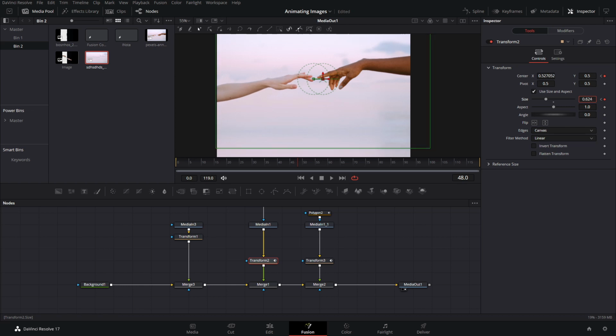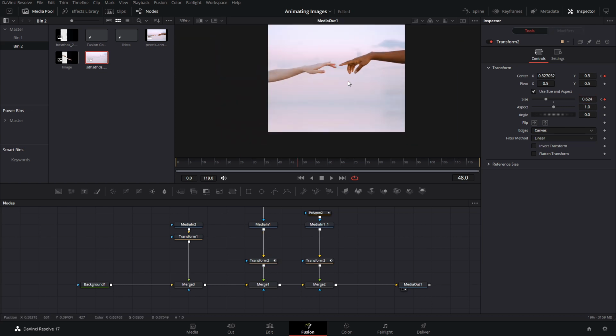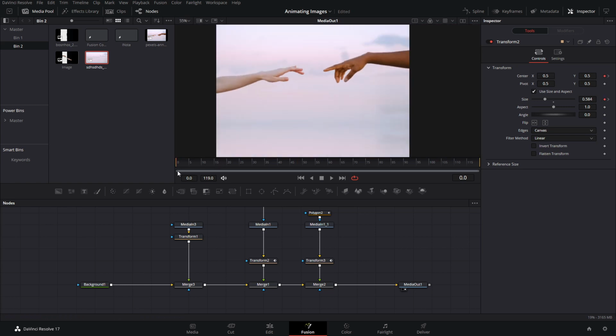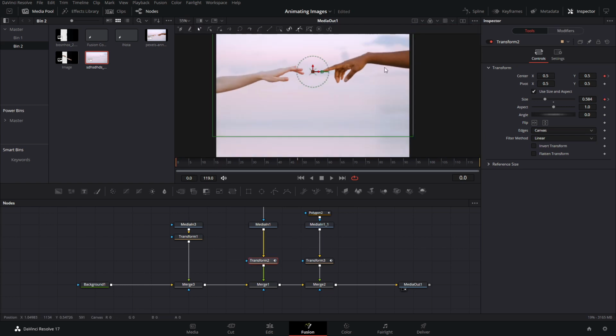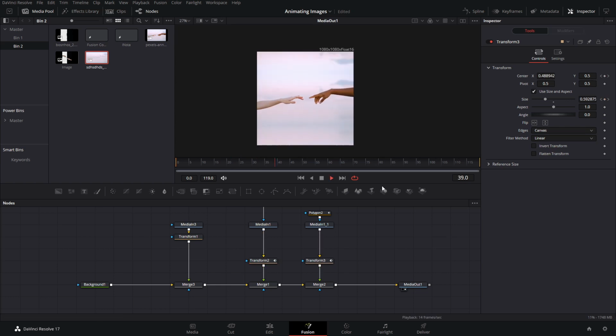Well, actually bigger there, and they don't necessarily have to touch. We're gonna go to the first keyframe here, and then we're actually gonna drag these a little bit further out and maybe make them a little bit smaller too. Now we can see both of them going in sort of like that, and it looks kind of cool, right?